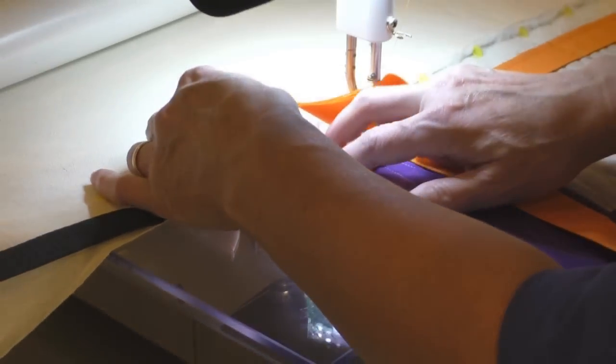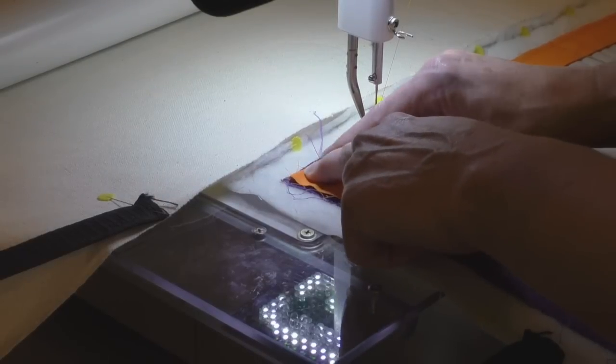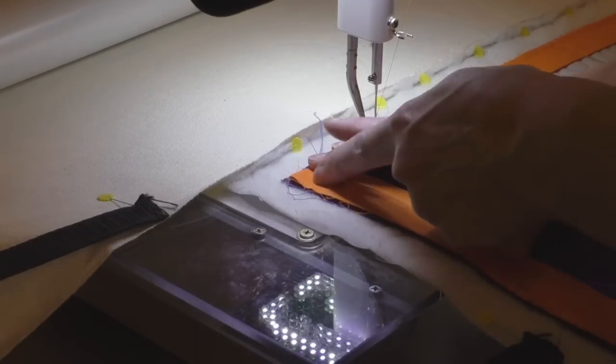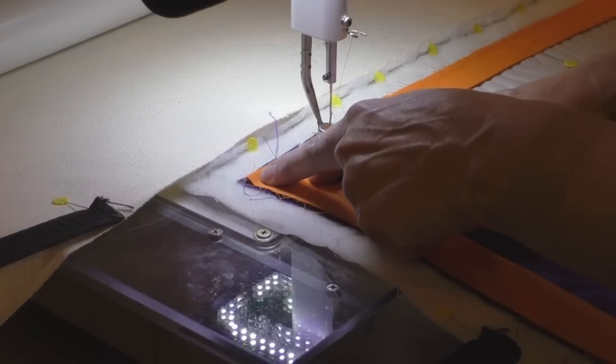I'll fold it up, make sure I get my hand out of the way, and then down, keeping your top fold along the edge of the binding. So I will continue aligning it, sewing down with my vertical channel lock all the way. Then I'll repeat the process on the opposite side of the quilt.